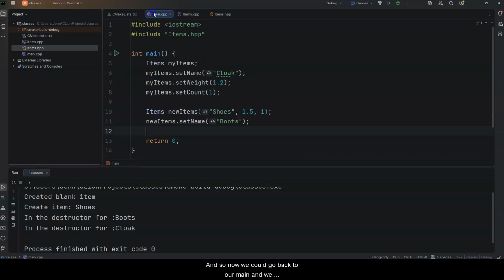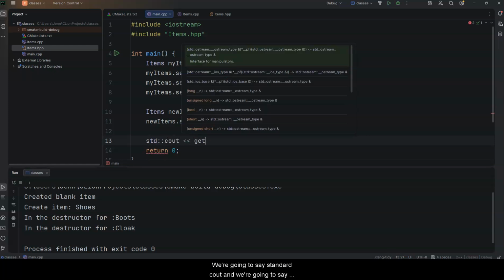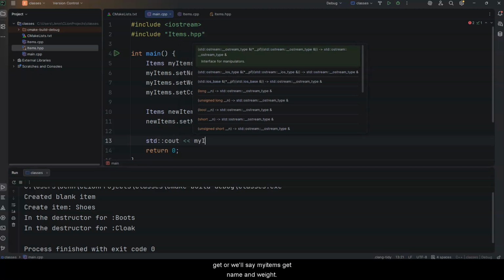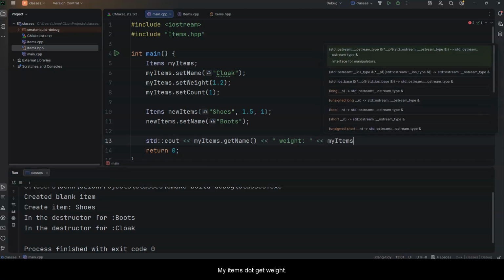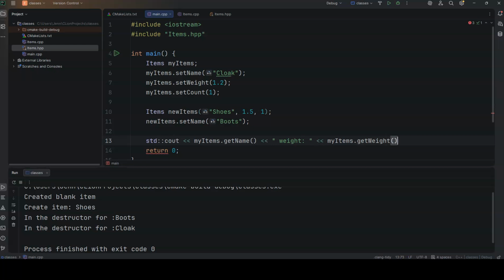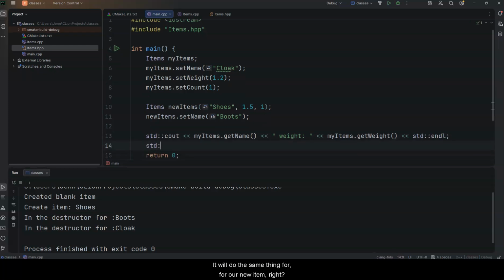And so now we could go back to our main, and we want to display that information. So we're just going to have a couple of output things. We're going to say standard cout, and we'll say my items dot get name and weight, my items dot get weight, and we'll do the same thing for our new items.